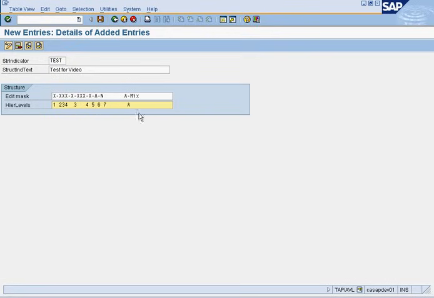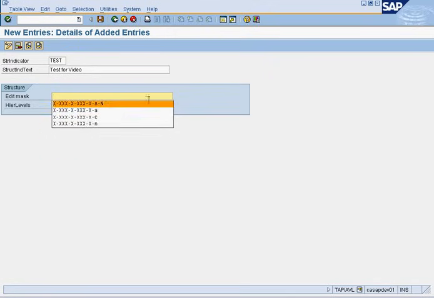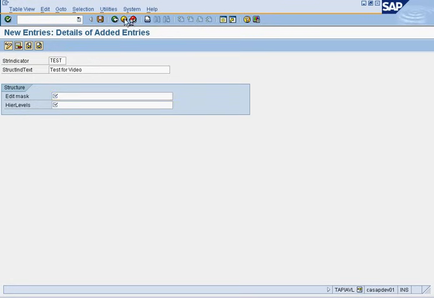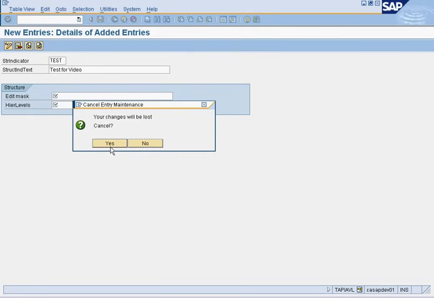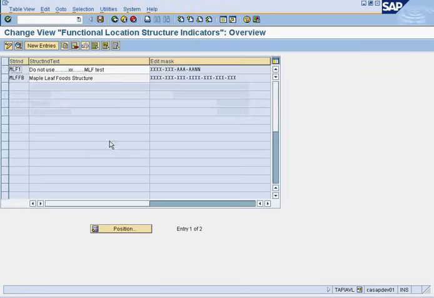You could do that. But that's the gist of how the structure indicator works. When you create a structure indicator, it's actually a pretty big deal. So definitely get some instructions, go online and just make sure you know what you're doing before you go on. This video explains it, but just so you know what your decisions are before you go onto it. Like I said, you should not likely make this, but it's good to know how it works.